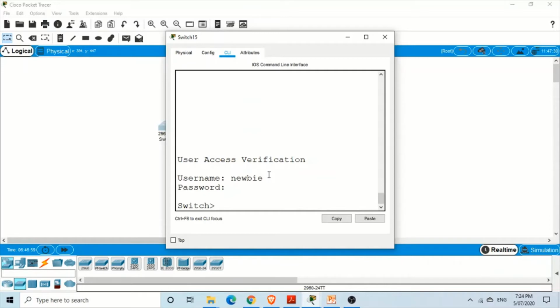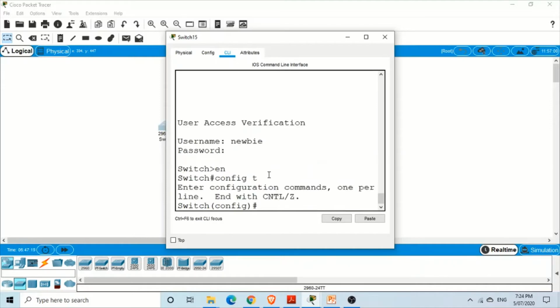If you want to do the same thing for Telnet, then what we need to do, so we already have created a username and password, we just need to go to the virtual terminals of the switch. So what we do, enable, then we are in the privilege mode. From here, go to the global configuration mode, and from this global configuration mode, we need to go to the virtual terminal interface.